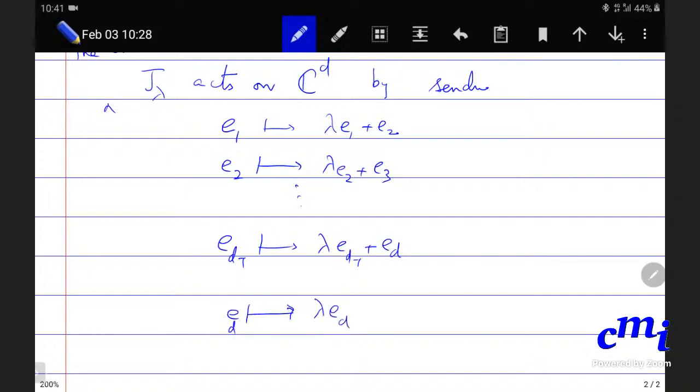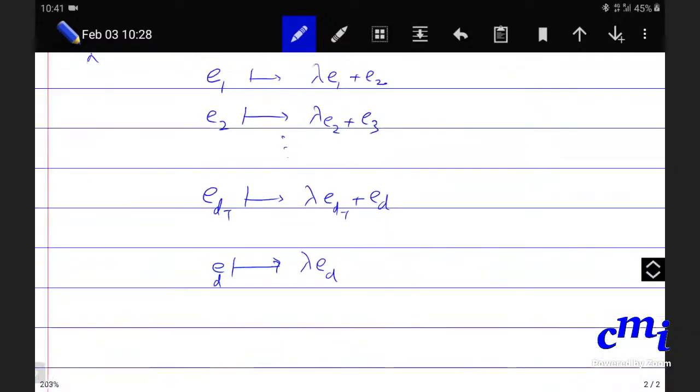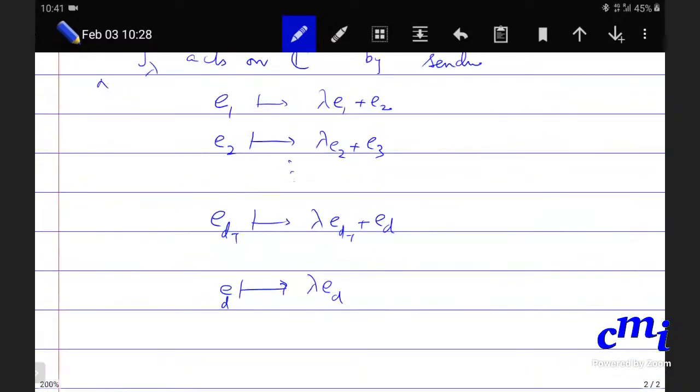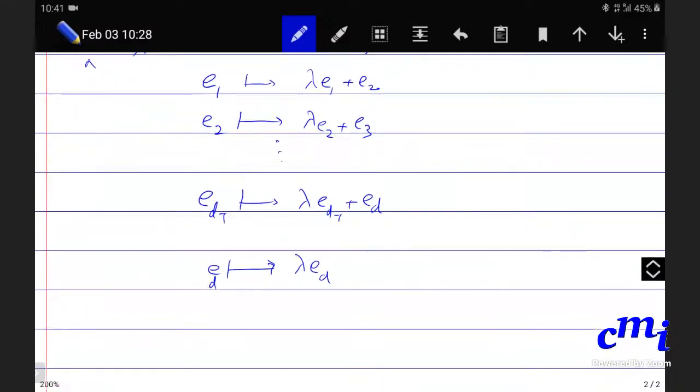So this E_d is an eigenvector, an ordinary eigenvector. The rest of them are not. That is the point. Inside a Jordan block, there is only one proper eigenvector. The rest are generalized eigenvectors that are not ordinary eigenvectors. I hope the distinction is clear. Although words like proper or ordinary eigenvector are not used in the literature, I am just using those words to distinguish when the exponent is 1 and when the exponent is not 1. Sir, in here the exponent is d, right?